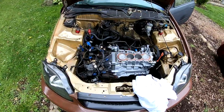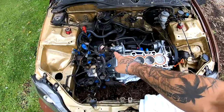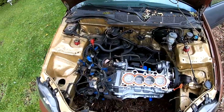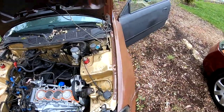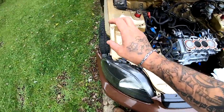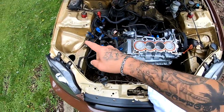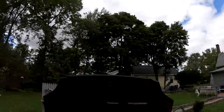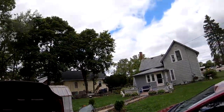So today what we're going to be doing is removing the starter really quick. I'm going to take the starter with me and clean that up at my place and bring it back. I am going to try to assemble my suspension, everything that needs to go in there, that needs to be tightened. I gotta put the axles in. They still gotta go in. It looks like it's gonna rain, so I wanna get this done as soon as possible. Check out the sky, how it looks. Doesn't look too bad, so hopefully I can beat the rain before it really starts. I'm gonna throw you guys on a time lapse and start doing this.